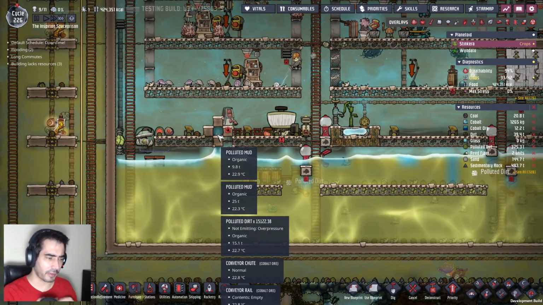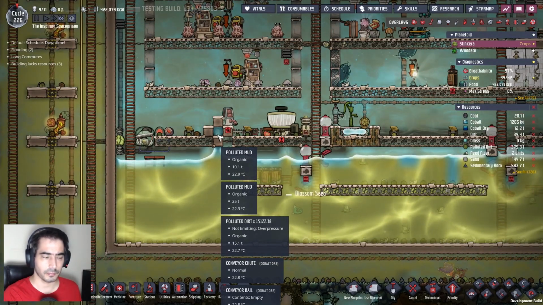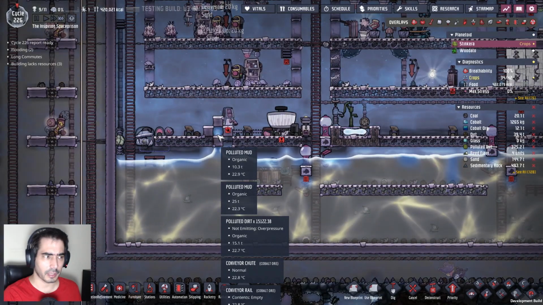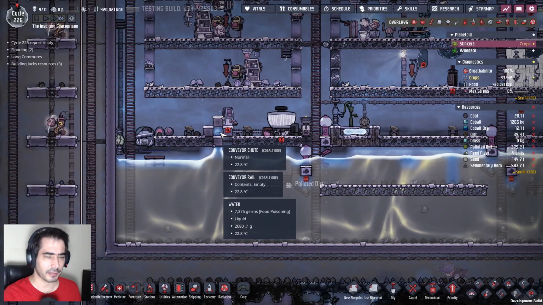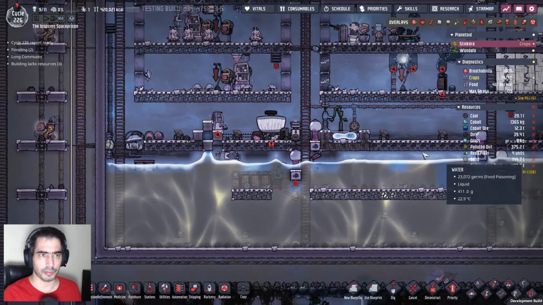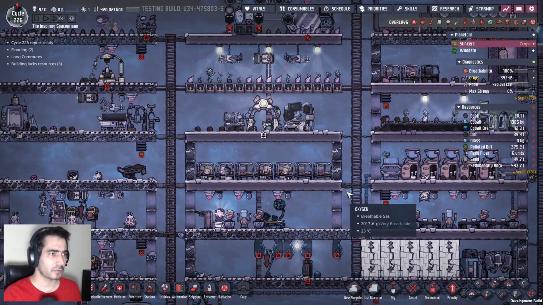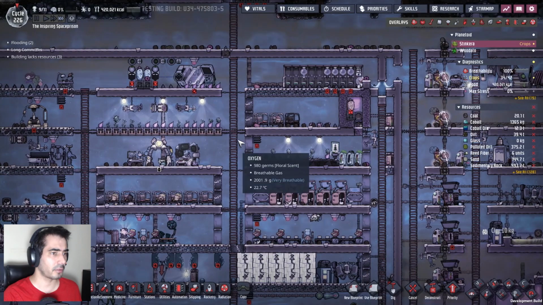Flooded mud, 25 tons. Okay. And you know what's interesting? Or, I don't know. Is this accessible? Well, it is accessible through here, but does it count in the resources thingies? Okay. I don't know. We'll have to check it out.